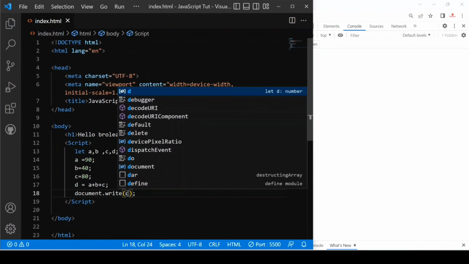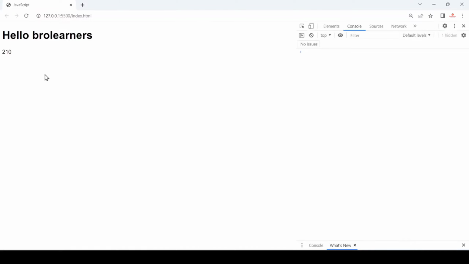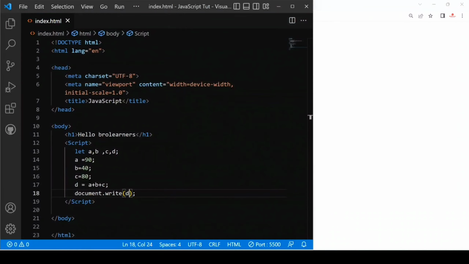Now save this. You can see the value is 210. This is how our let and var keywords work.